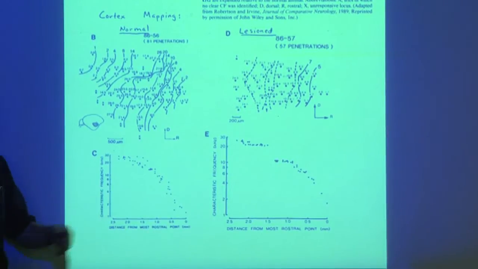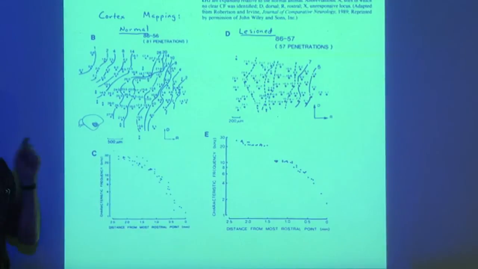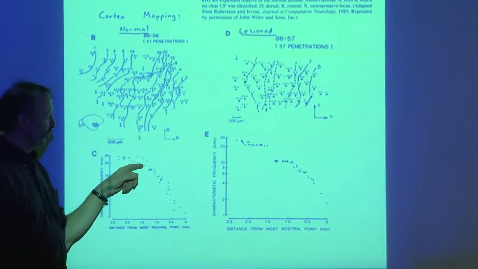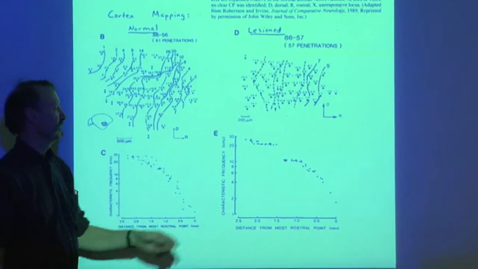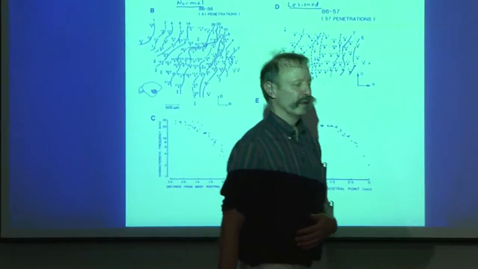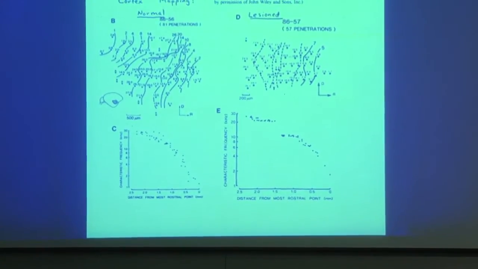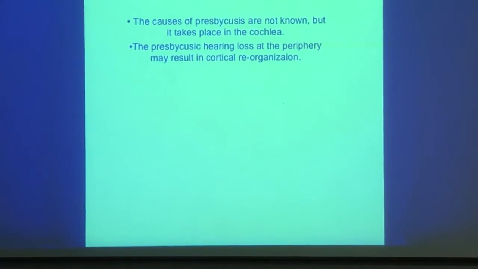People have speculated in the normal. If you train a normal person or a normal animal to do a task at 10 kilohertz, so they're listening to 10 kilohertz over and over again, there's clearly a training effect for many tasks. You get better with training. Does that mean in the normal case that we enlarge the 10 kilohertz part of our cortex? Well, it's not known. Does that mean this big area of 10 kilohertz and 20 kilohertz in the lesioned animal's cortex enables that animal to do something better? It's not clear. There is evidence for both answers to those questions.